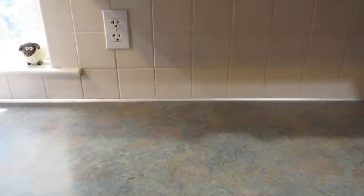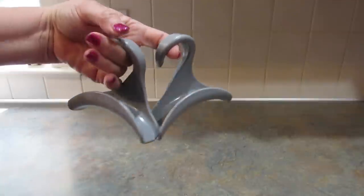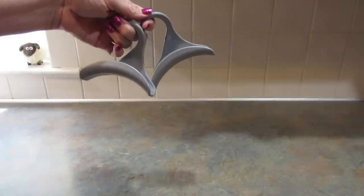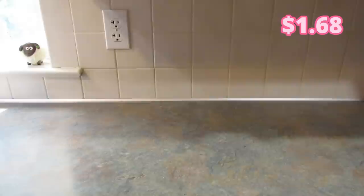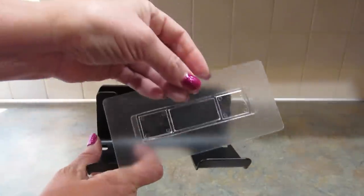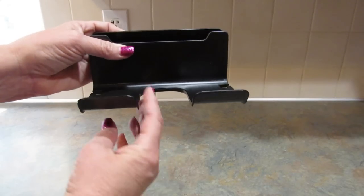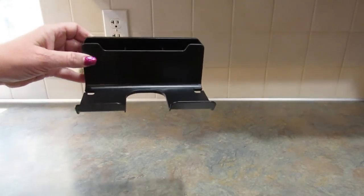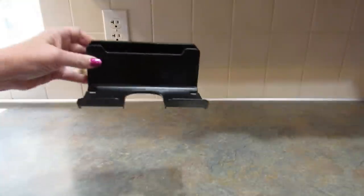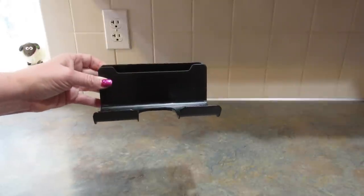Next I got these bag hangers — you just put your bags and purses across here and hang them in your closet. In a previous haul I had gotten a different version, but I thought these were really cool too, so I picked up two of them. I have lots of bags so these will come in very handy. I also picked up a hairdryer hanger. I can put this inside my cabinet door — it comes with stick-on pieces and then I can just hang my hairdryer from here, which is much nicer than just throwing it under the bathroom sink.